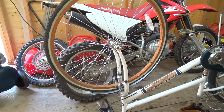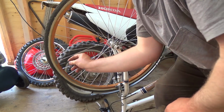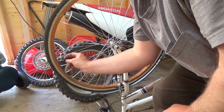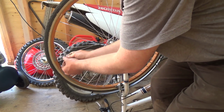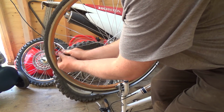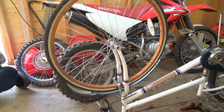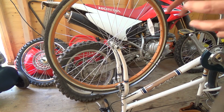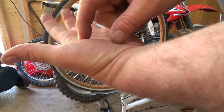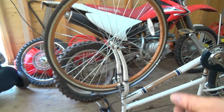Grab our core tool, put that back in. Now this stuff has little chunks, I'm presuming, of rubber in it. So what it'll do is ooze out, find that little bit of a seepy hole, and start to block it up, like when you cut yourself, your platelets find the hole and start to block it up, and then it kind of clots it off.